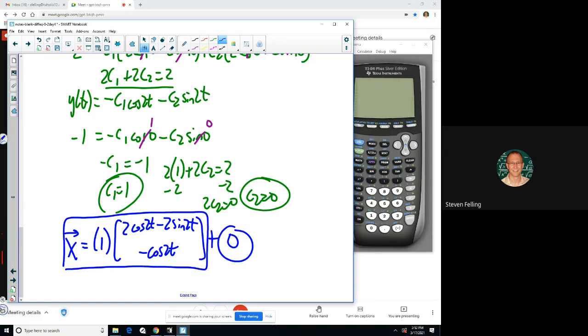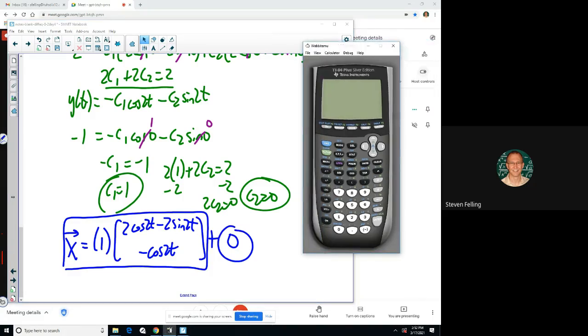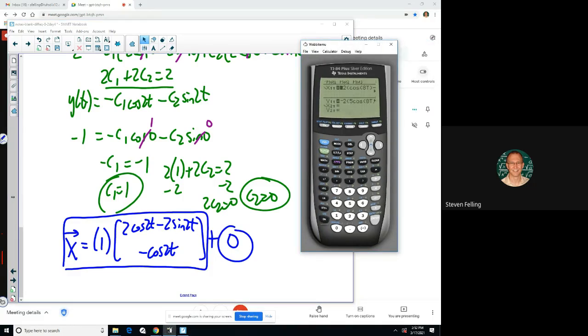All right, so then we could go ahead and plot the phase plot for that. So let me bring up the calculator, and we'll enter this in. Let me go back to the plot here. I'm going to clear off those ones from the previous problem. And for the x, we'll enter it as 2 cosine of 2t, close parentheses, and then minus 2 sine of 2t. Okay. And then for the y, it's going to be negative cosine of 2t.